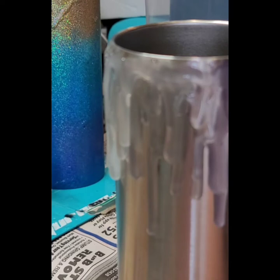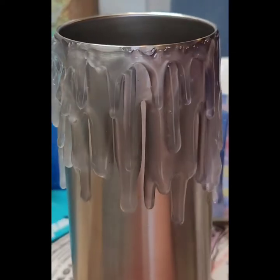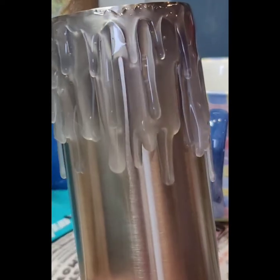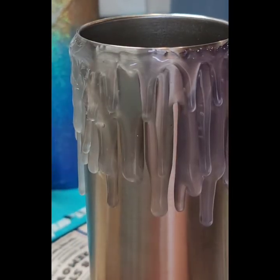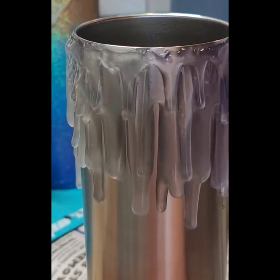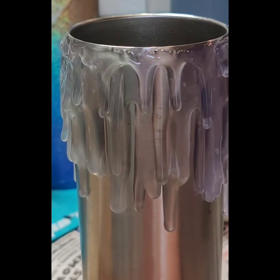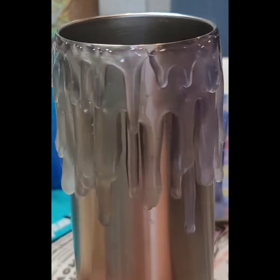Some of these have a little too much heat applied to them, so they kind of turn into just this big mass of glue here. So I just added another drip down it. These two are kind of turning into big globs. This happens when you use your heat, because not only does it warm up the glue, but it warms up the cup. And now you have a cup that's not cooling very quickly.